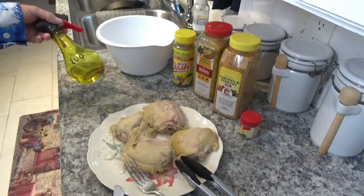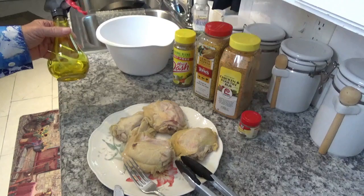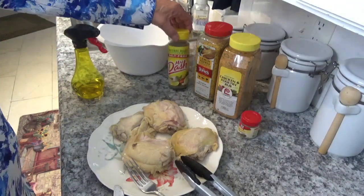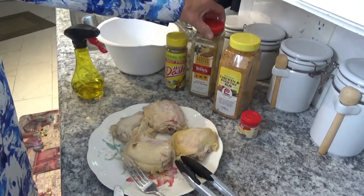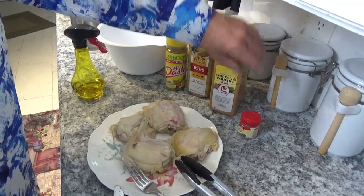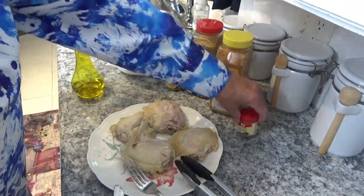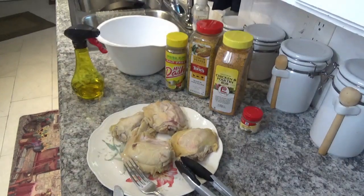Okay, now I'm going to take this Evo oil spray here, and I've got olive oil in here, and I'm going to spray on these as I get ready to put my ingredients on. I'm going to put this Mrs. Dash on here. I'm going to put this lemon pepper, it's Tony's lemon pepper, on there. And I'm going to put this Lowry's chicken and poultry rub on there. And I've got a little bit of thyme here I want to put on there. You never have enough thyme, you know, you always run out of thyme. So anyway, let me get started doing that.